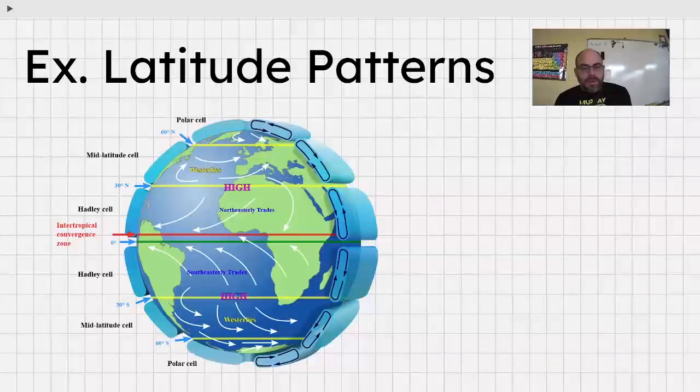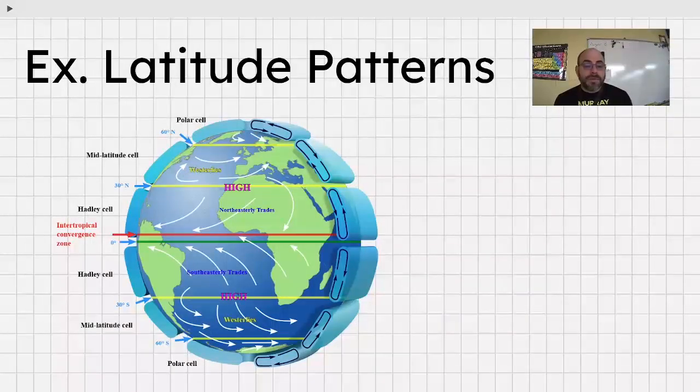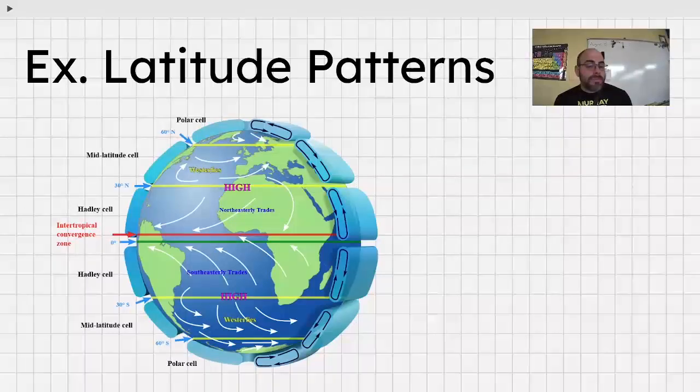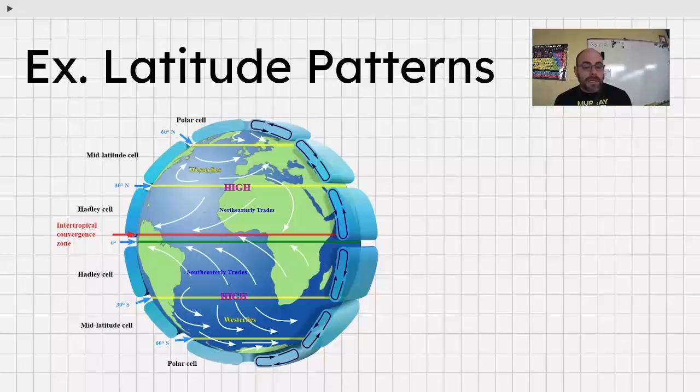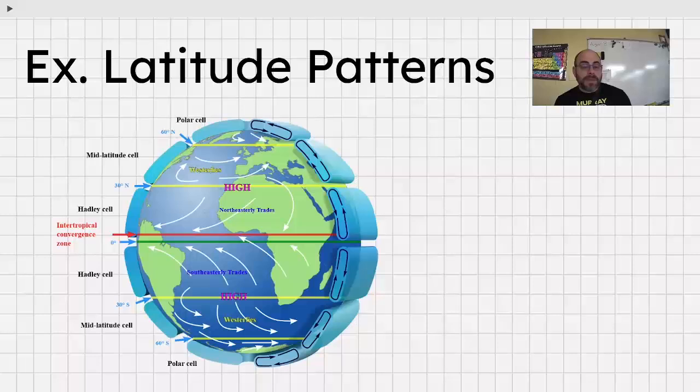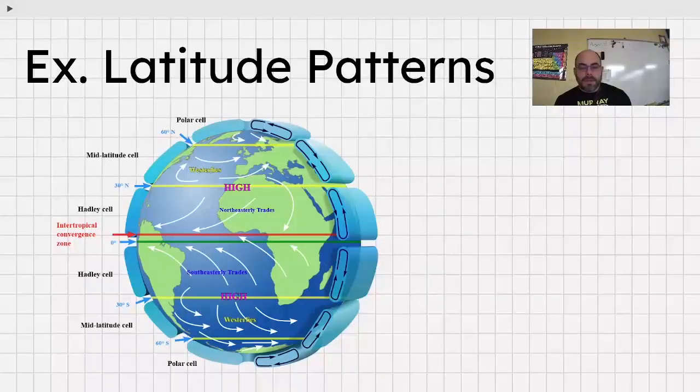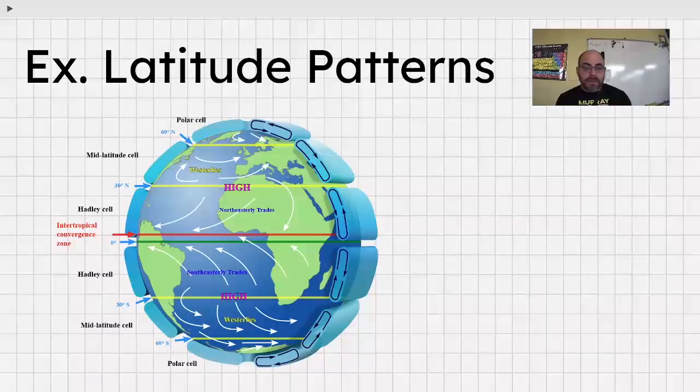A couple of examples that are important here have to do with the patterns associated with latitude. One of the latitude, as you get further north or south, you lose temperature. As you get closer to the equator, you gain temperature. And it's also with precipitation. Precipitation is going to be more located toward the equator and also in the tropic areas. So when I say tropic, it has to do with the lines on the latitude. And so, like, between the 30 and the 60 is what we would call a temperate zone. And so there's a lot more precipitation in temperate zones than there are between 0 and 30. What do you find between 0 and 30? More deserts. And it has to do with the way the wind is blowing, the way that the warm air rises and gets rid of all of its condensation.